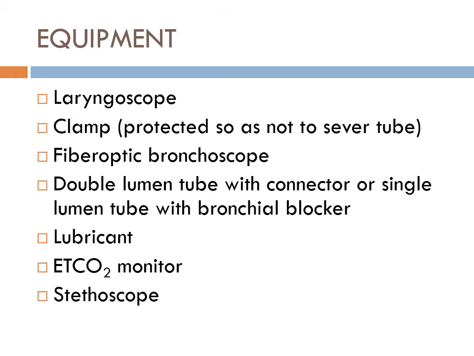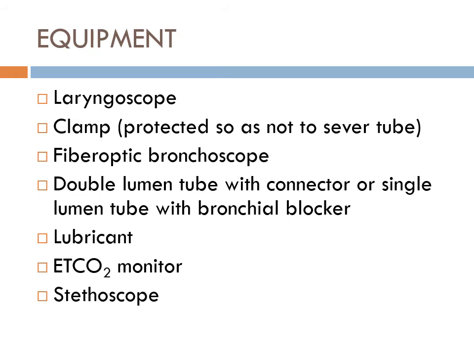This one's fancy because there's two balloons. You have uni blockers, which is just one balloon. Then you have to really struggle to get that balloon on the side that you want to operate on. And which side do you think is easy? Which side do you think the bronchial blocker wants to go on? On the right. So bronchial blockers would be easier to do if you're doing a right-sided lung operation versus the left. But you can make it work.